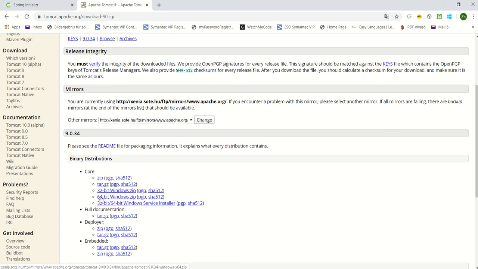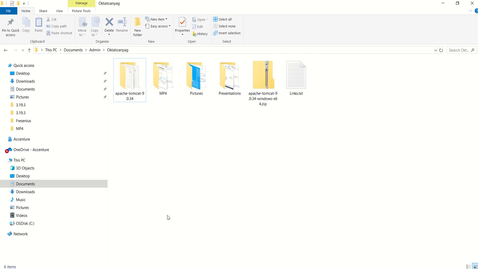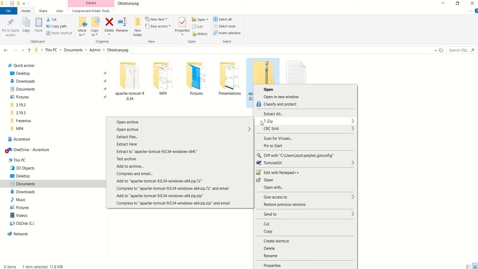So once you click on it, then you have to see a zip file downloaded, and you have to put it in a folder. I already did that, so let me show that. So here you can see here is the Apache zip file, which I already downloaded before, but you have to right click on it, and if you have this 7-zip program installed, then you have a menu point which says extract here.